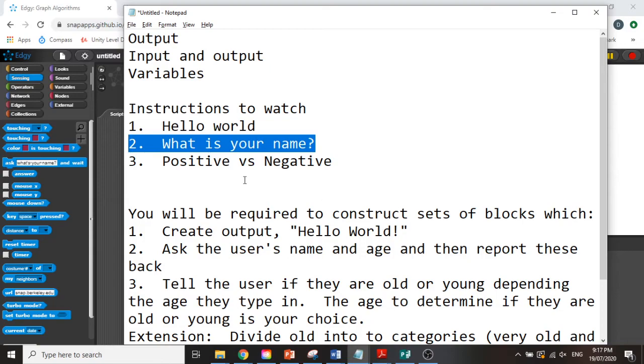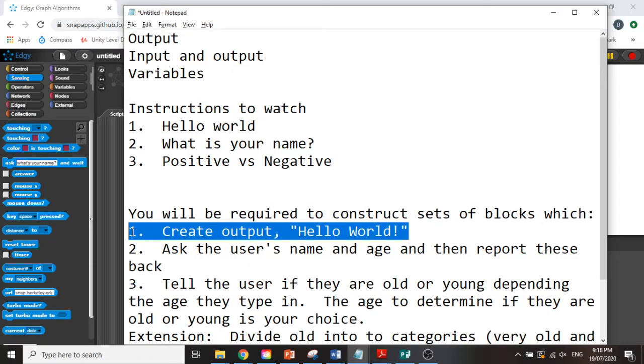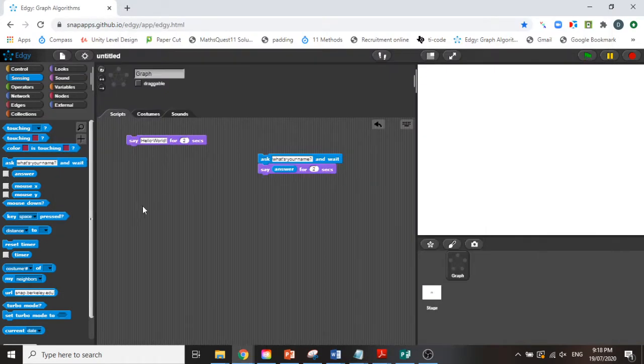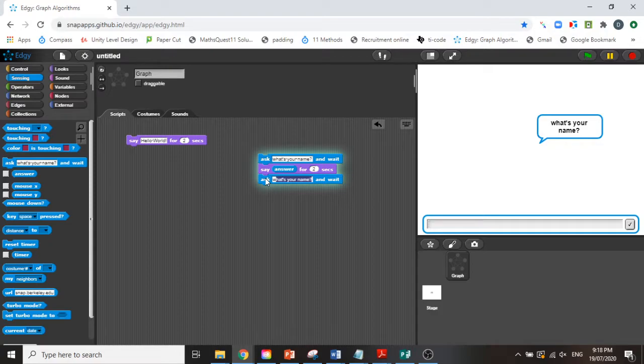So that's what we've got there. Now we're going to change a little bit. As you can see, we've got hello world being output. That's just the first one. The second one is we're going to do something else. So we're going to ask for the user's name, and then we're going to ask the user's age, and ask them to report that back. So I'm going to ask for the user's name, and then I'm going to also ask the user what they had for lunch. So let's see. Whoops, didn't want to do that.